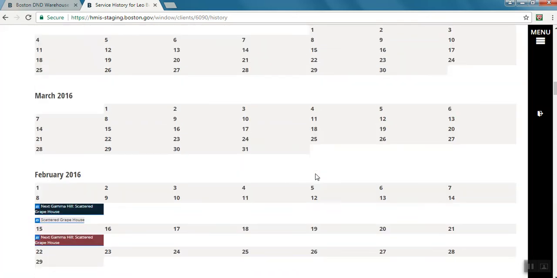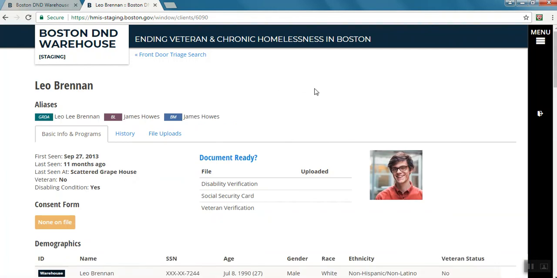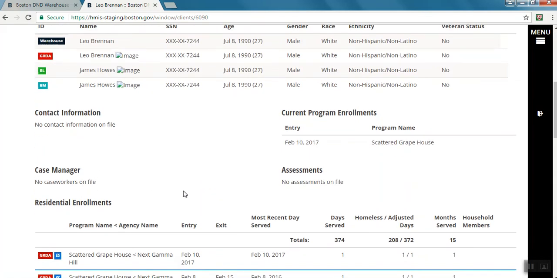So again, this is your basic window tour. It's fairly self-explanatory. There will be a separate training on file uploads, like I said earlier, as soon as we're finished doing some updates to it. But you should be using the window into the warehouse for a whole host of reasons. Maybe you've received an email that a client has a housing match through the CAS system, and now you need to find them. Come in here to the window into the warehouse, find out where they were last seen, and contact that agency. The contact information for those case managers should be there on file.